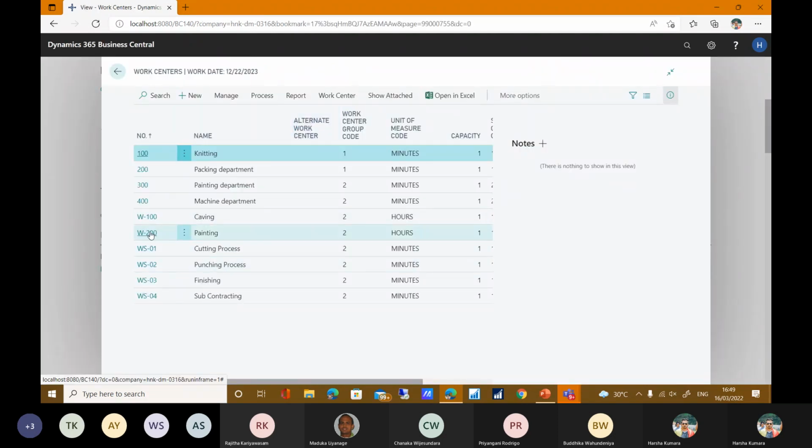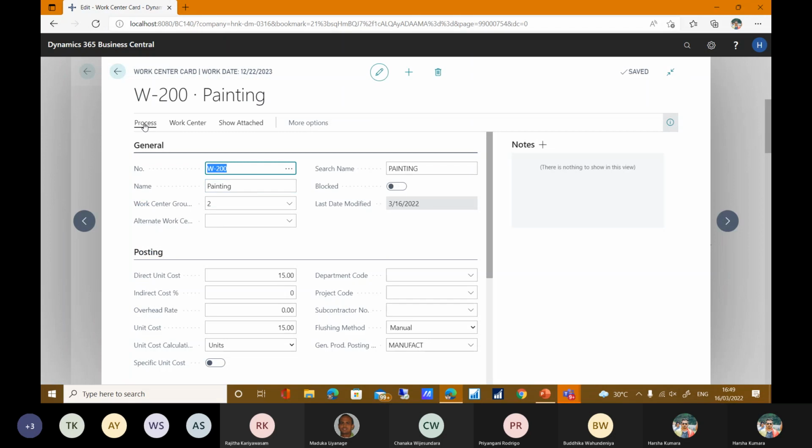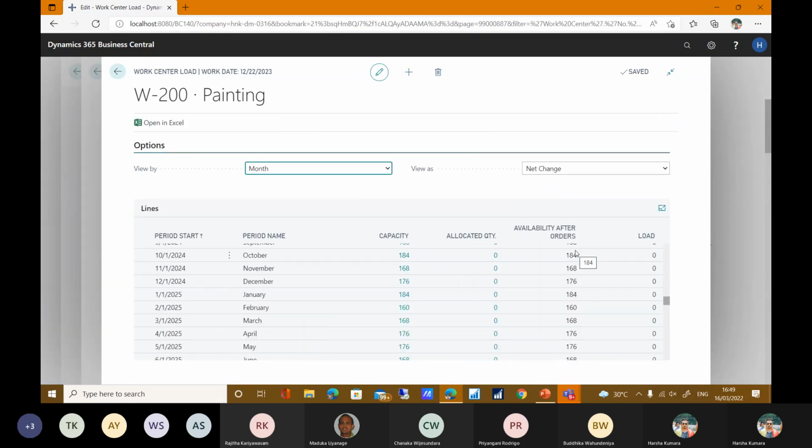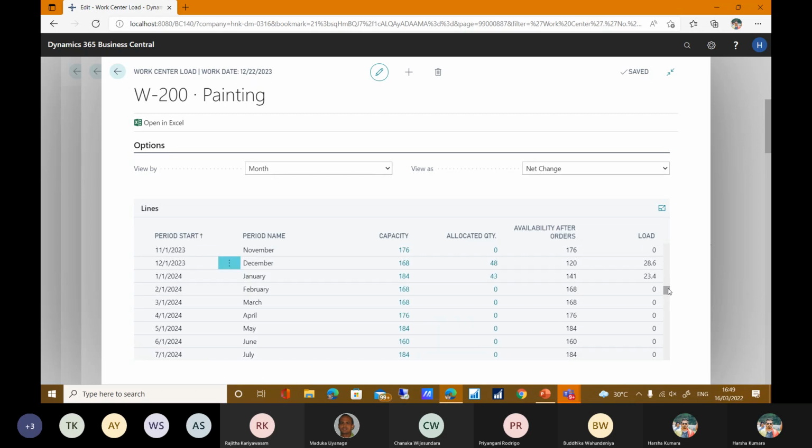Once you go to the work centers, I take painting and open the loading. We can see in the December month, there are 48 allocated quantity in the painting work center.